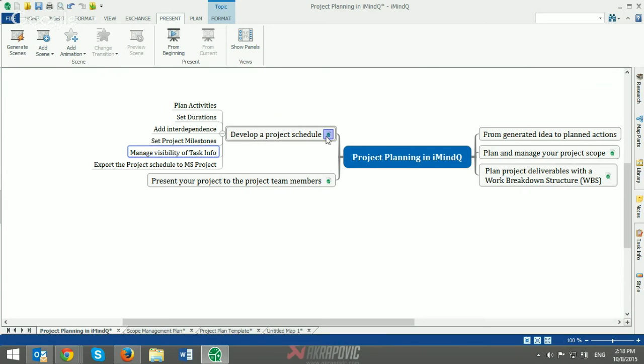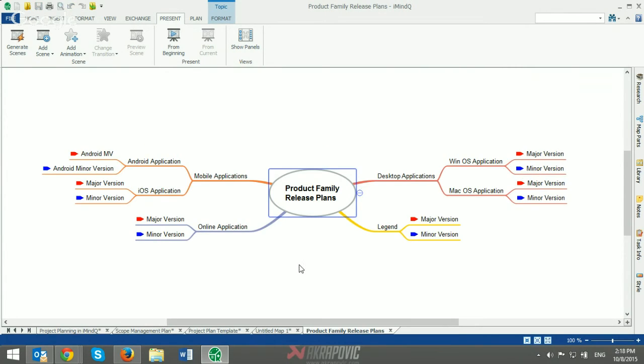In order to do that, I've prepared a sample map of our product family release plans. One of the advantages of iMindQ is that you can have multiple projects attached to a central idea and get project information for that specific branch.